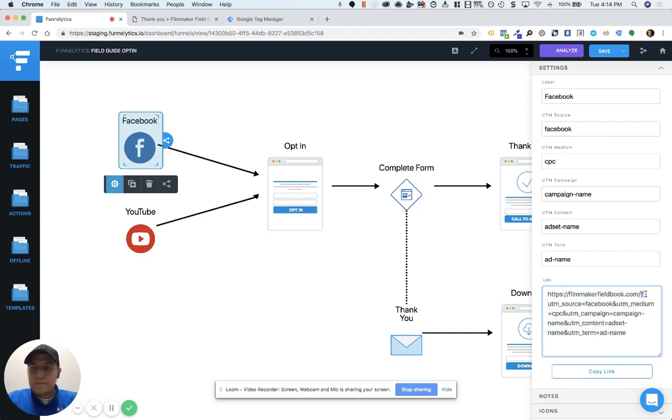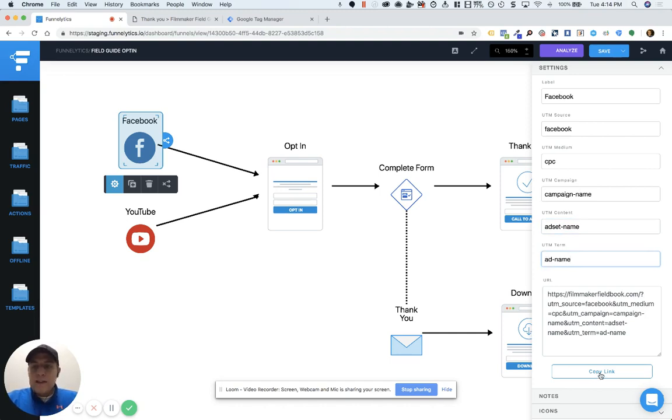But then you have a question mark, which means start parameters, and then UTM underscore source equals Facebook, which corresponds right up here. And then "and" separates parameters. So we have source, Facebook, UTM medium corresponds with our cost per click, just like this. Campaign, content, and term to match our values in those parameter fields.